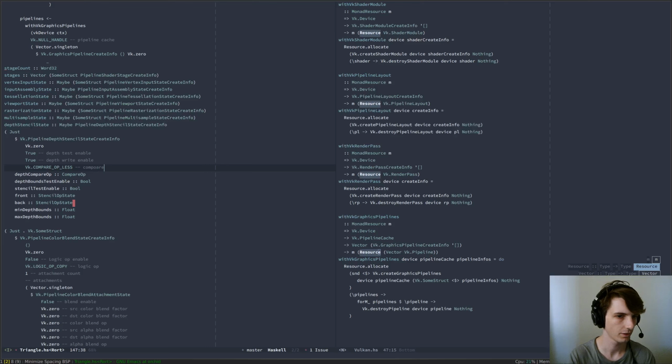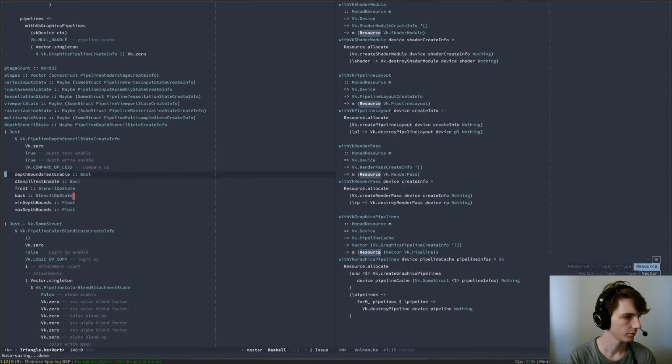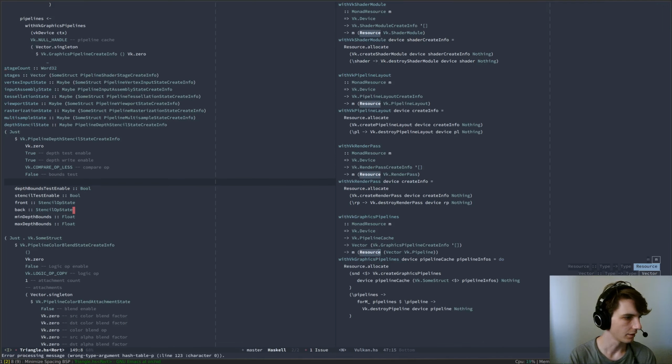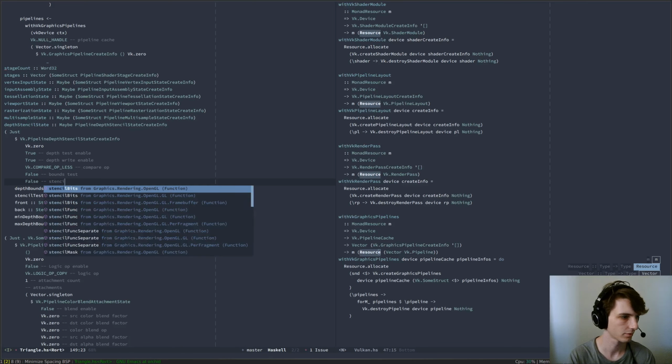This is the compare. It's not going to matter. The bounds test. Set that to false. Then the stencil test. Also going to set that to false.